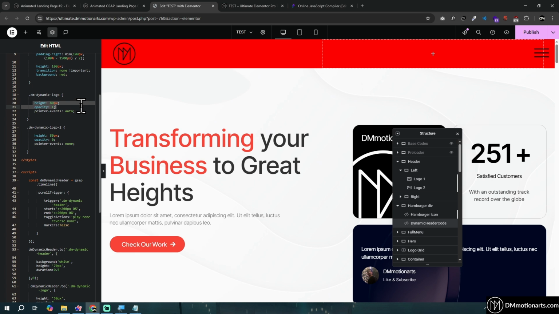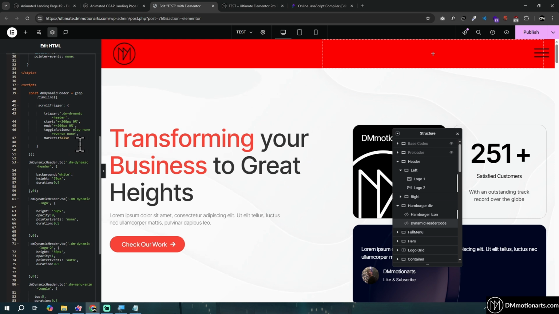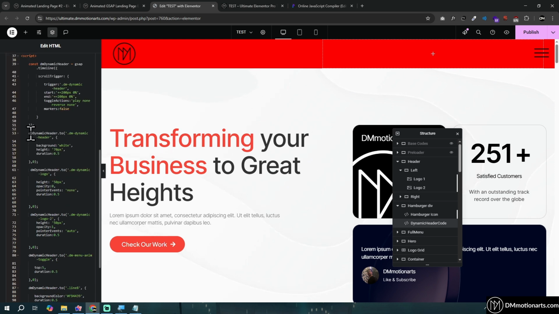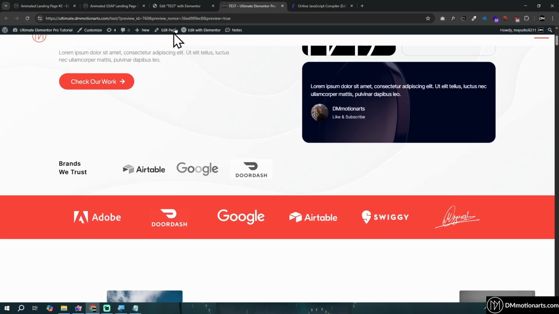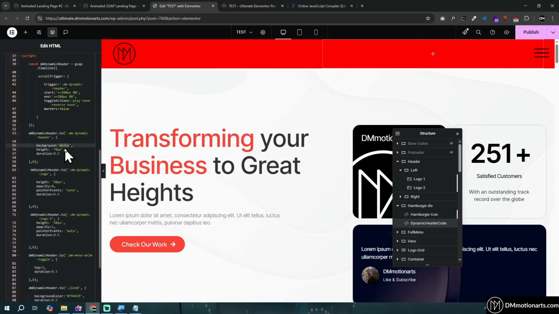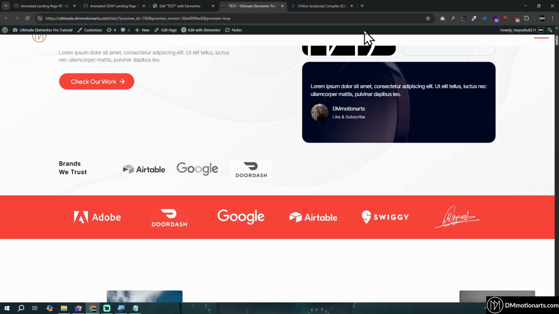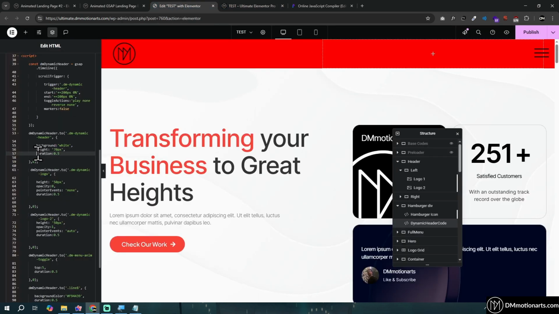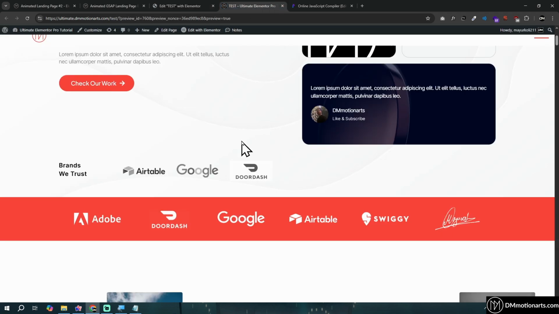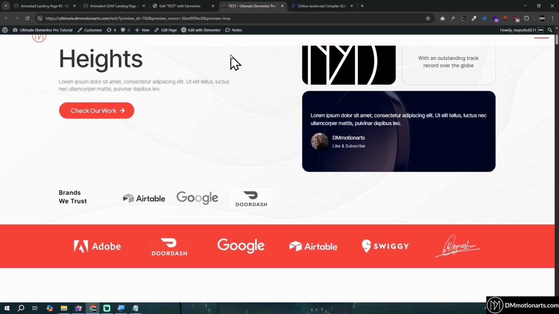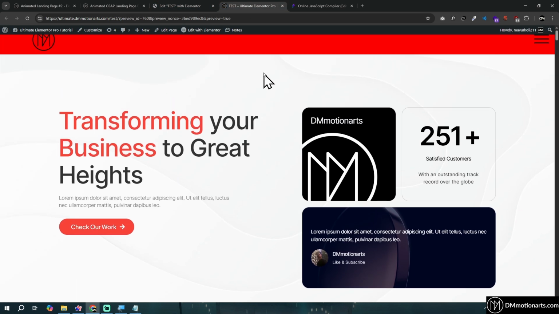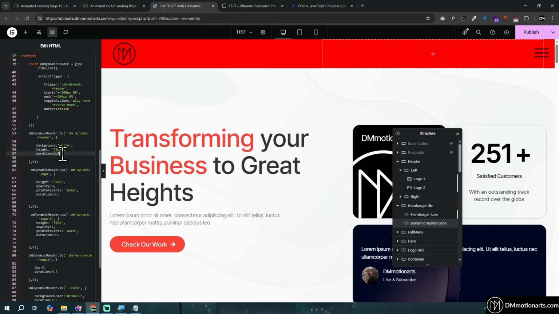The first one has opacity 1 because it needs to show, and the second one is 0 because this one only needs to show when we scroll down. You could see that this is the color that it goes when we scroll. So if I scroll, it goes to white. So if you change this to a hex code or any other color, it will go to that value, and this height would be what the height would be when you scroll. This is how quick it would be. So if you want this animation to be faster, you could decrease the duration, or if you want it a bit slower, then you could increase this duration.